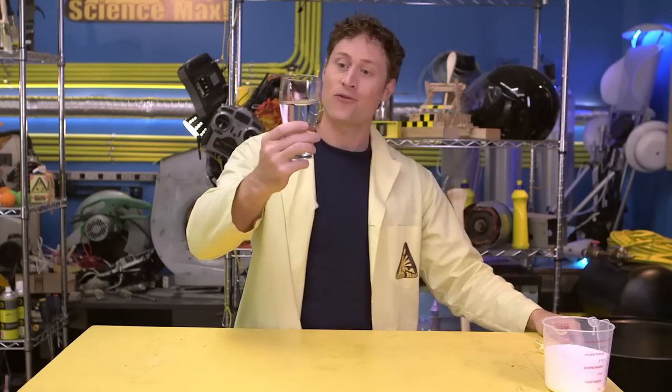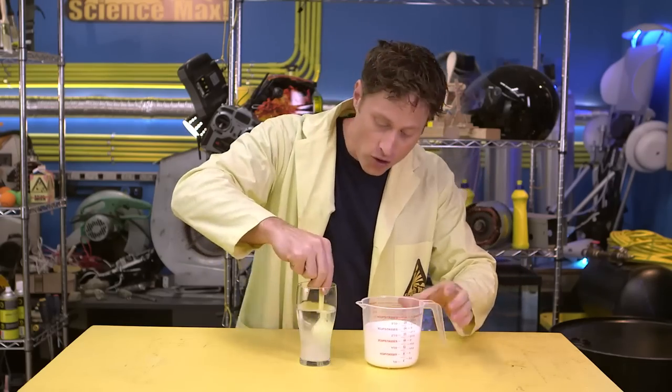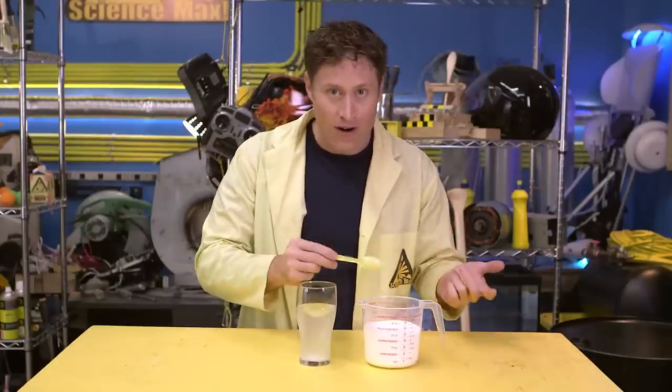Did you know it's easier to float in salt water, like in the ocean, than it is in fresh water, like a lake or a pool? That's because not all liquids are created equal. They have different densities. This is fresh water, or it doesn't have anything in it. And this is sugar. If I was to put one scoop of sugar in this water and stir it around until it dissolves, now this liquid is more dense than before I put the sugar in. Here's an experiment you can do at home using liquid density.